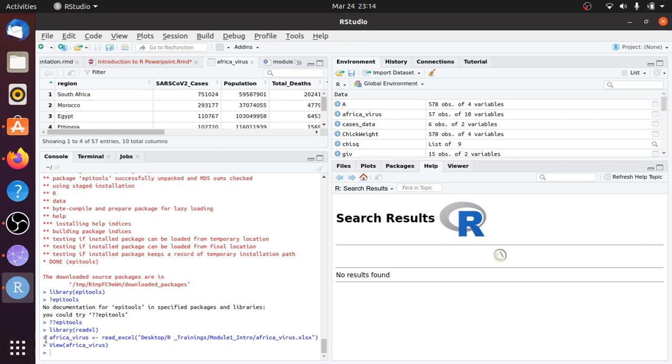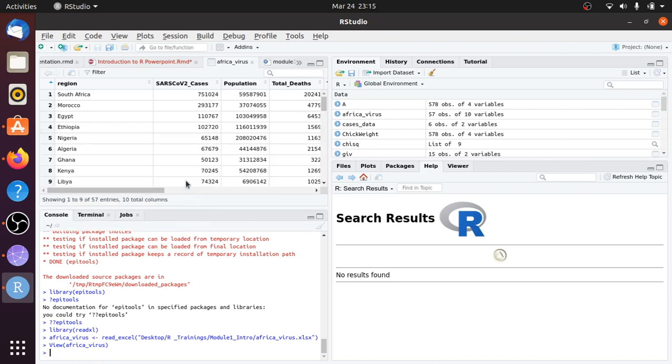Now, if you look here, you will see it's Africa virus. Read this. That is what is read for me. So it has read it. It's inside my R now. So if I type Africa virus, yes, it will locate it for me. I don't want to do that yet. Now you can see that on this script pane, it gave me a view of my data. If I want to go back to where I was before, there are tabs. I have various files open there. I'll just click the file that I was using before.